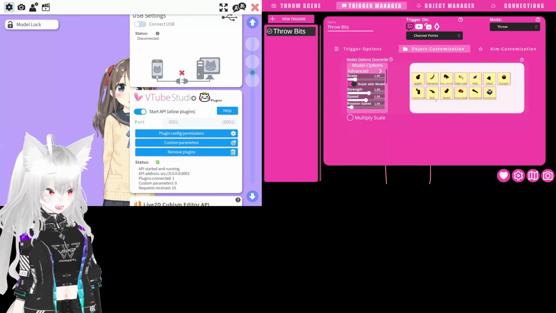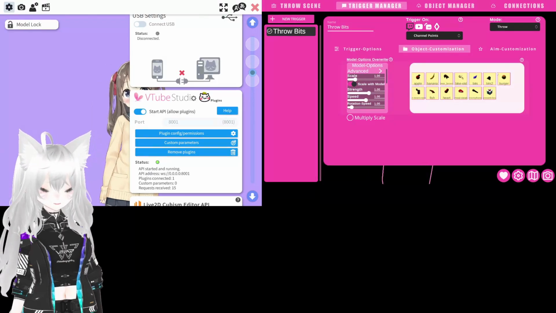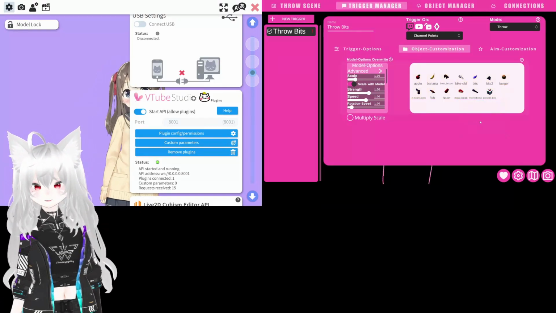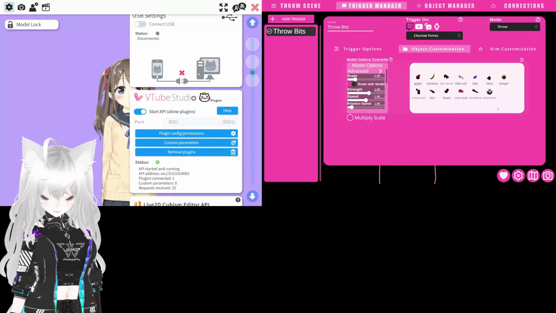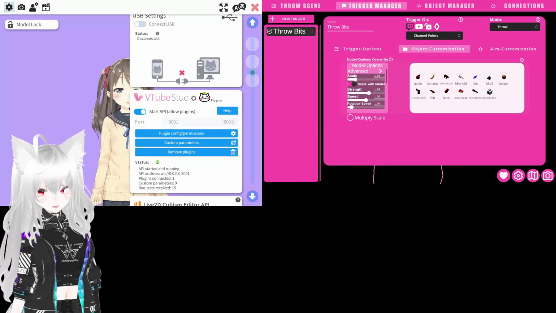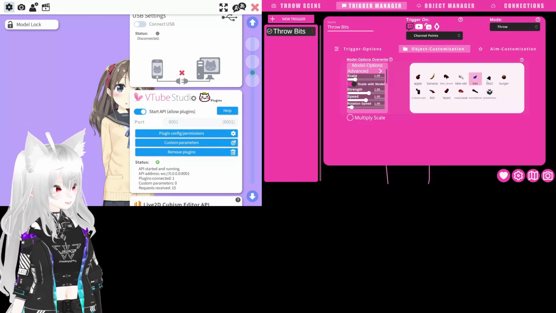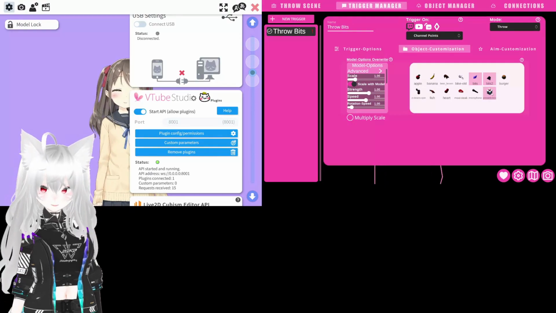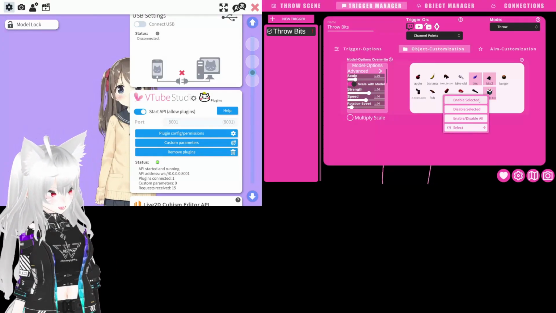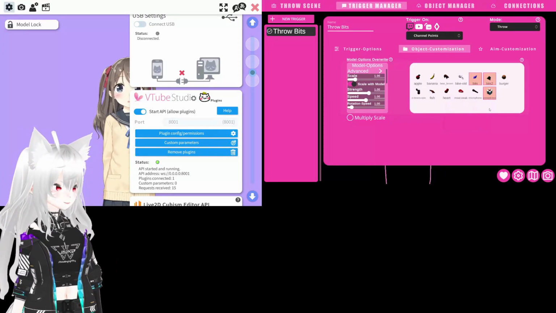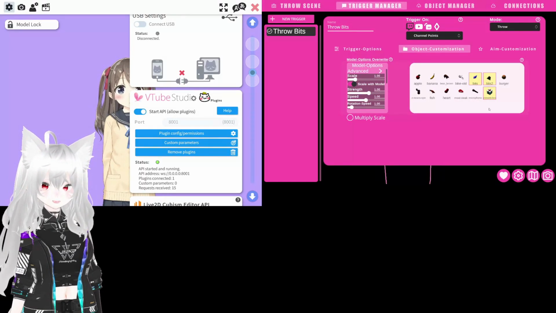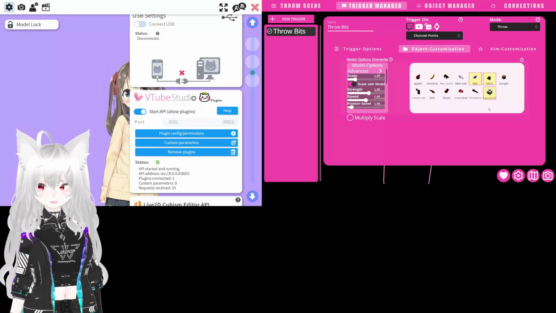All of these yellow highlights are the ones that are currently active, but I do not want them all. So I'm going to right click, disable all. There we go. Now, holding left control, I'm going to click the ones that I want. So while holding left control, I'm going to choose bits 2 and the present box. Let go of your control, and I'm going to right click and select enable selected. And then you can click anywhere in the white box. Now it's in yellow. That is currently what I want, and will be used for Trovo.